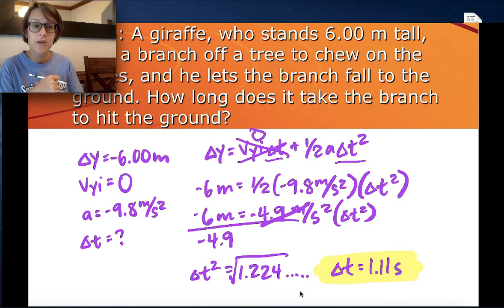Okay, so free fall problems, you have a set that is for just dropped. Couple of rules that you can know. All of them, VYI will be 0. All of them, A will be negative 9.8 unless the object is not on the earth. Okay, so it's going to look at first glance like they don't give you enough information, but they're givens that the problem assumes that you already know.